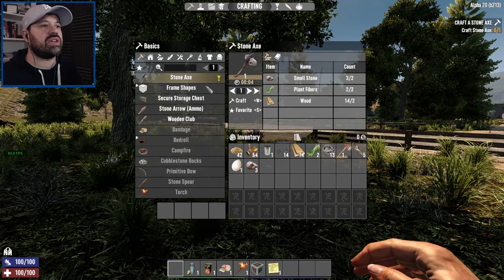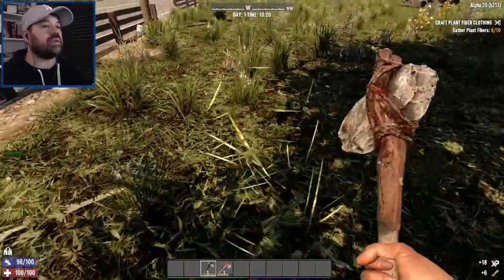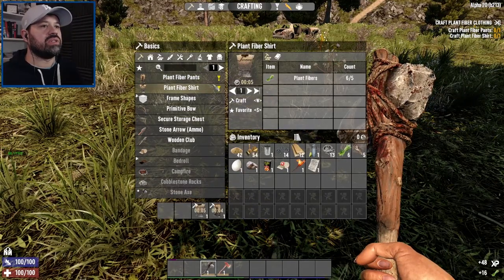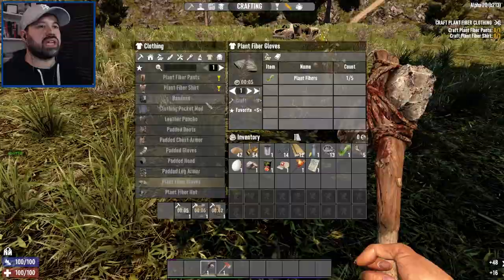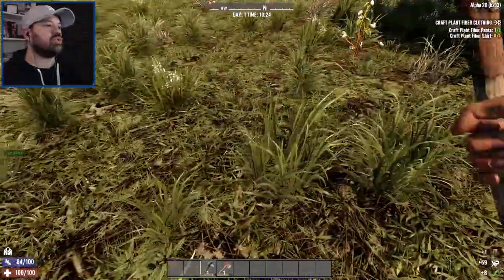So let's craft the stone axe, so we can use this for getting more plant fiber. And let's craft some plant fiber clothes. We want to make sure we also get the gloves. And then we're going to collect some more to also make the pants and the shoes or the boots.